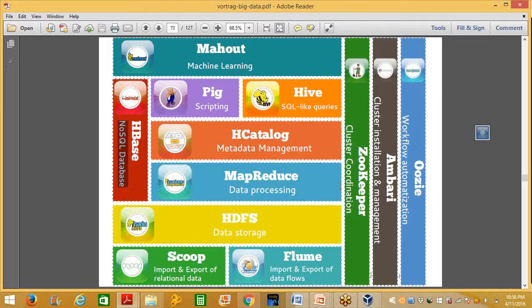We'll be discussing the data types. We'll be discussing how to create the database. All those things we'll be discussing, and these are all common notations once we are doing. Then we go with HBase, which is nothing but a NoSQL. NoSQL means not only SQL, which is a columnar database. If you have your HDFS, you also have your HBase, which is a NoSQL database that we are going to see as soon as Hive is completed.